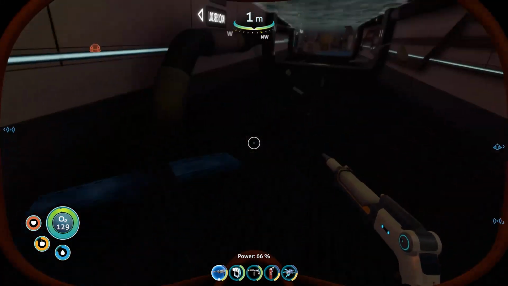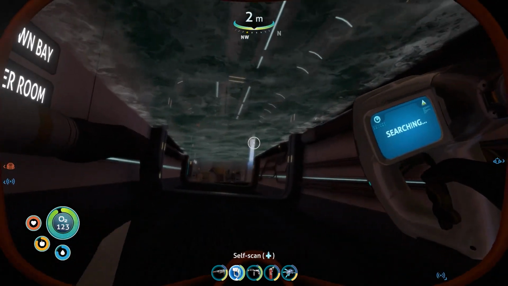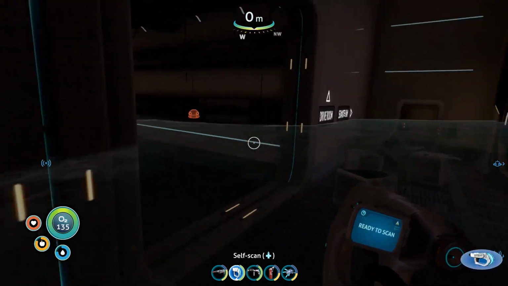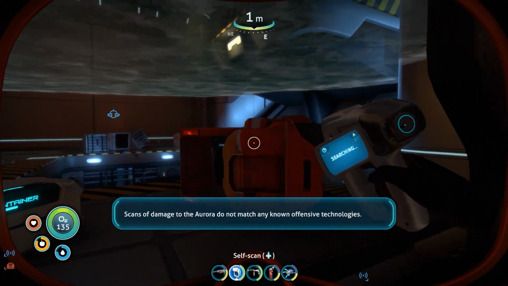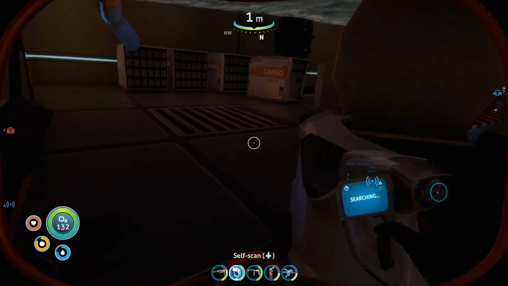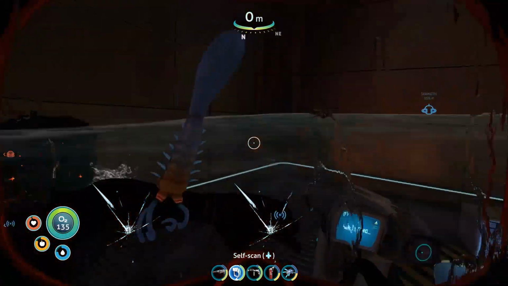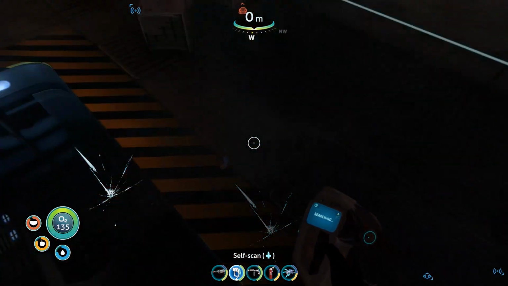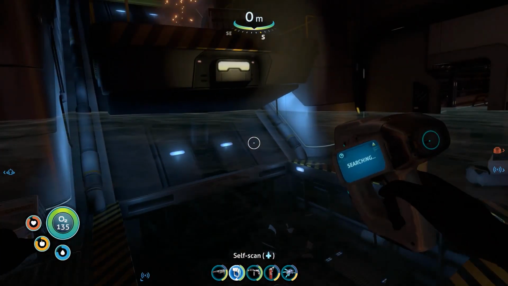Let's head through. The scanner out. I love to scan things. Let's get a breath. Oh, it's getting shallower. Scans of damage to the Aurora do not match any known offensive technologies. What we got? Nice. What the fuck is that thing? Get off me! Get. You son of a bitch. What the hell's that? Little bastard.